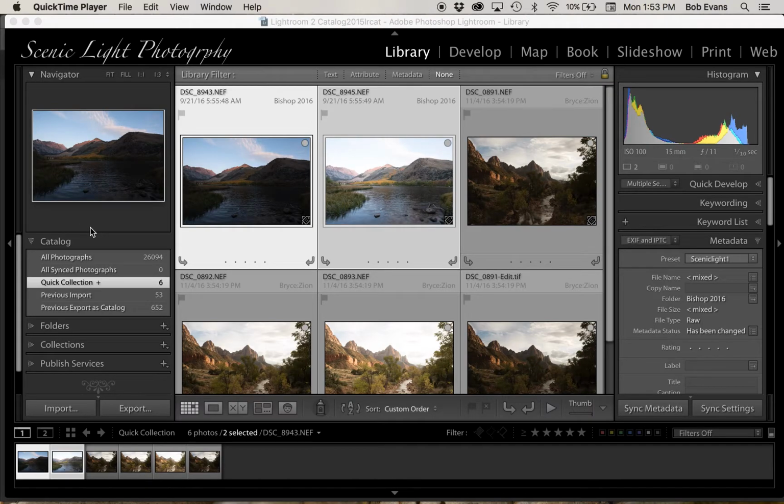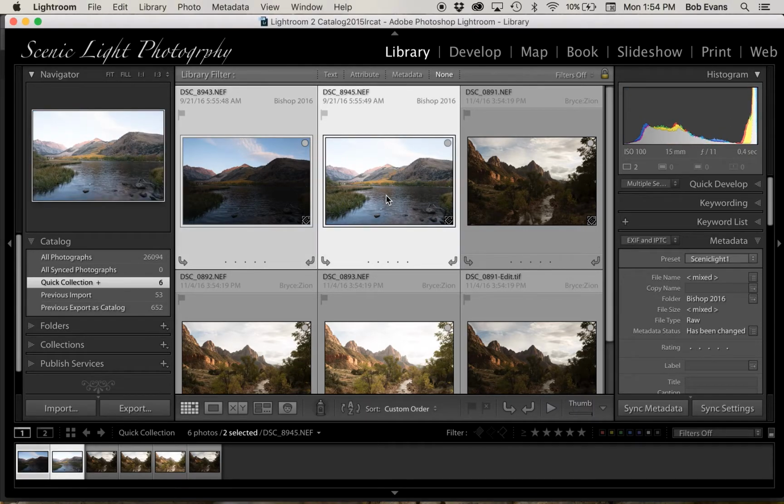It's Bob Evans. I've been showing folks in my workshops what I think is a better technique for hand blending images, high dynamic range images, using several different methods. In this little video, I'm going to show you what I think is probably the easiest and most straightforward, using the gradient tool. As you can see in this image on the right, it is pretty clipped in the highlights, and we've lost a lot of detail up there in the sky.